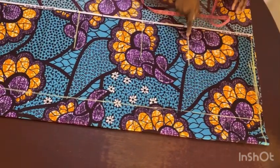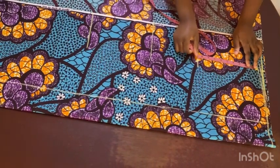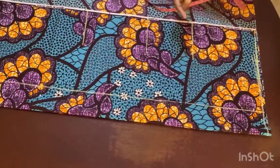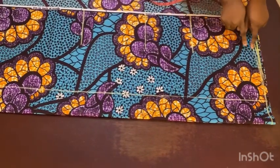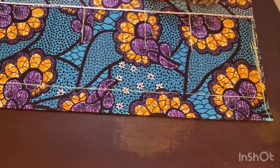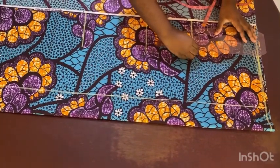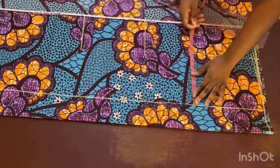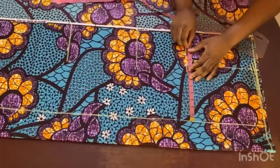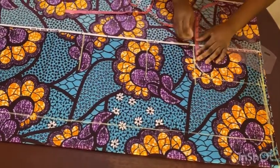So how I got this particular line here is my armhole length. How you're going to calculate it is just your bust divided by 6, plus 1.5. That is how you're going to get this length here. I'm going to go ahead and connect it all the way to the top now, just like this. And then I'm going to come here, insert my bust measurement divided by 4, give it a curve like this, and then add my 1 inch of seam allowance.